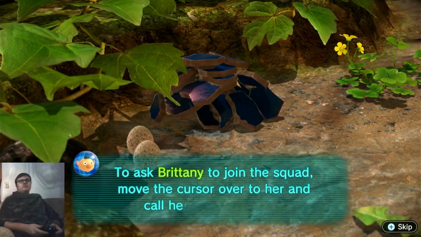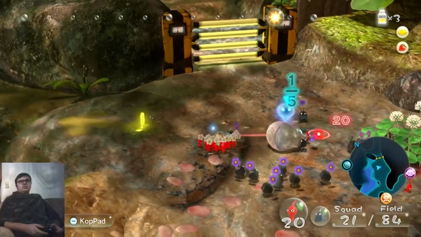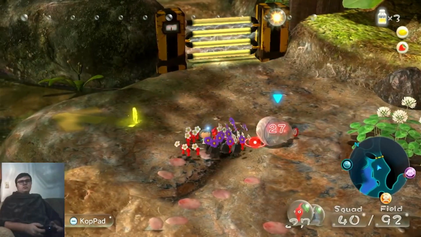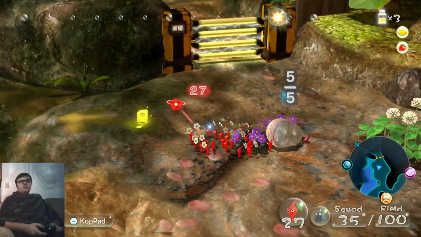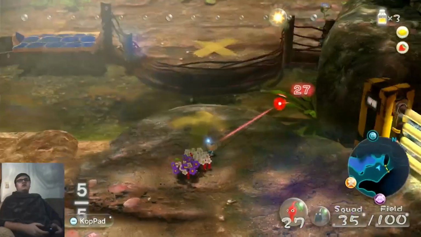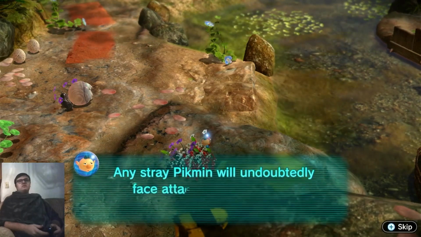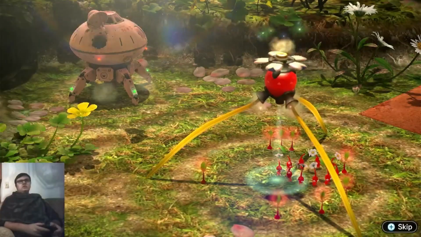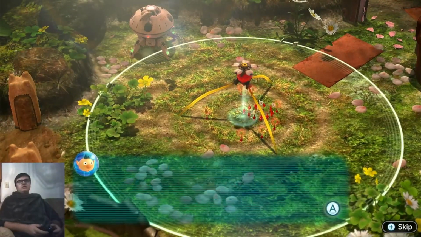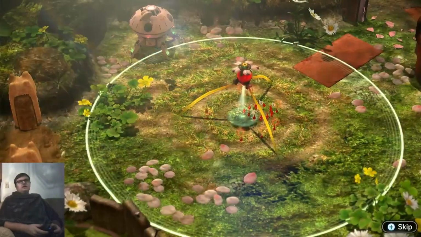The first way to join squad, move the cursor over to call her by pressing B. Right. Now move the cursor to your turn and press A to lock on. Throw it on stop by pressing and holding A. We'll get back to that later. The spin of the setting soon. Any stray Pikmin will undoubtedly face attacks from nocturnal predators. Alright. Without the Pikmin that are close to the onion, should be able to make it back on their own. Make sure your Pikmin are in your squad or close to the onion when the sun sets, or they'll die.